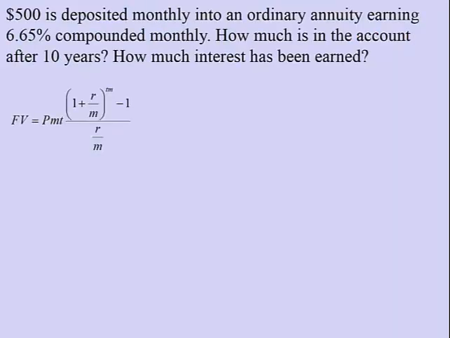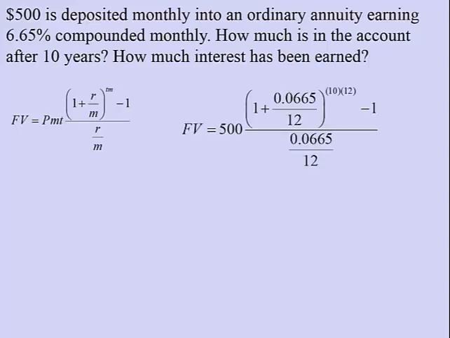Here's another situation. We've got $500 deposited regularly. We want to know how much is in the account after 10 years. So it's very similar to the problem we just did. We use the formula. Now to find out the interest, we'll do that after we find out how much is in there. And so let's plug all of our numbers in.